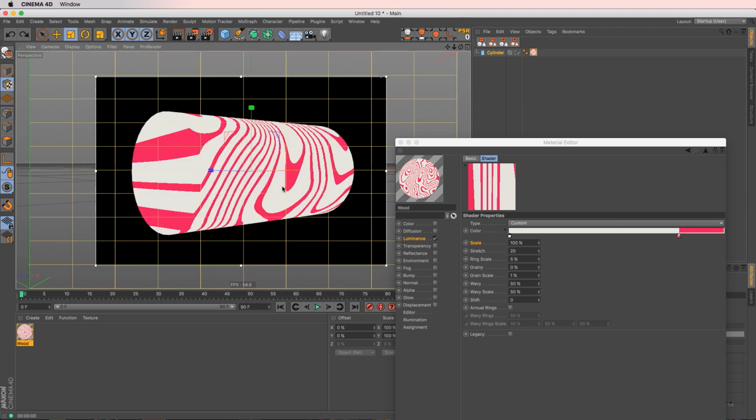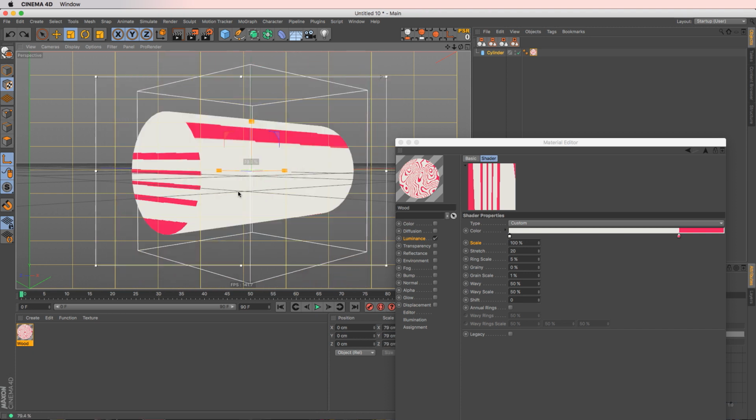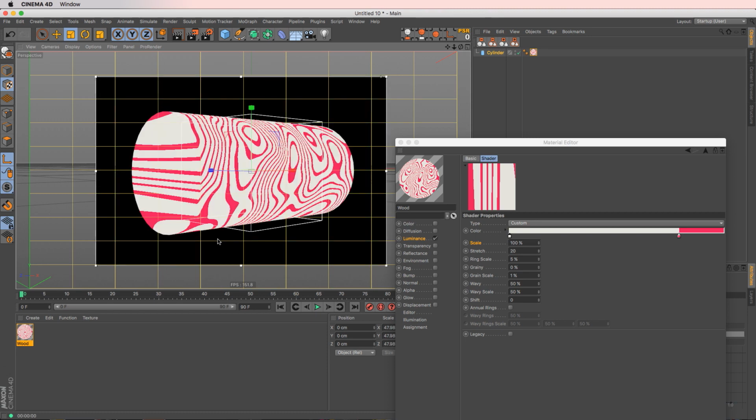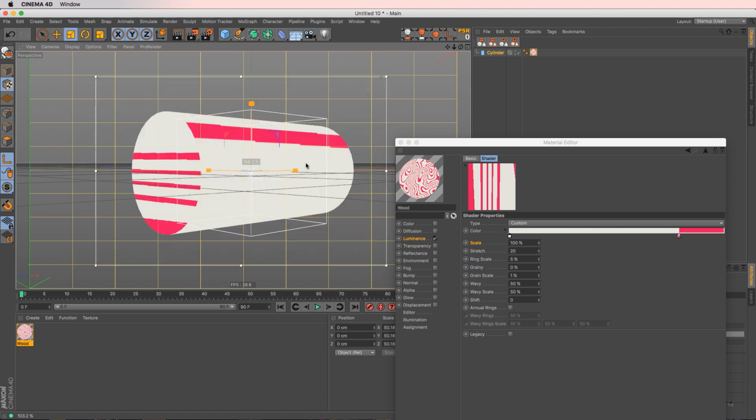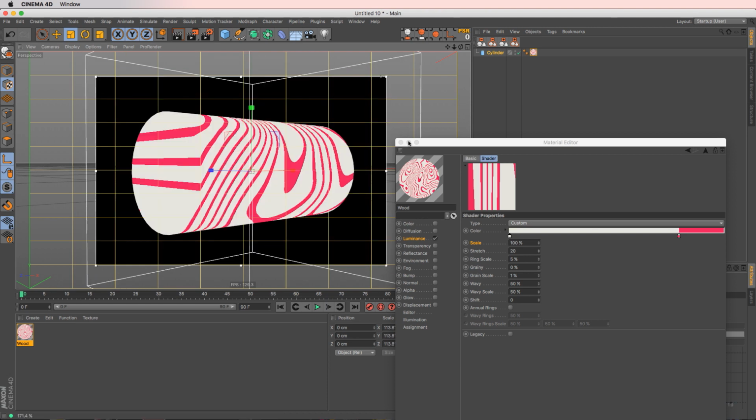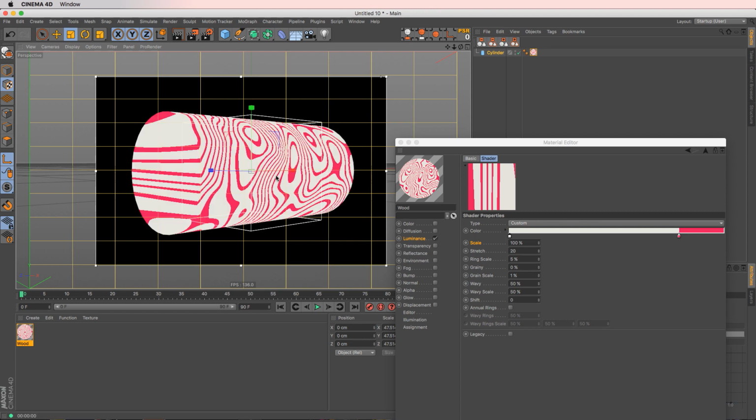And the reason for that is, and this is one thing I didn't realize until recently, if we want to scale proportionately in texture mode, we need to turn on enable axis modification mode. And you can see that now we have this nice little cube here, this little bounding box. And now if I hit T and scale this down, you can actually see that not only are we scaling proportionately, but this is actually scaling down and scaling up our wood texture. So now you can definitely see a lot of stuff happening here.